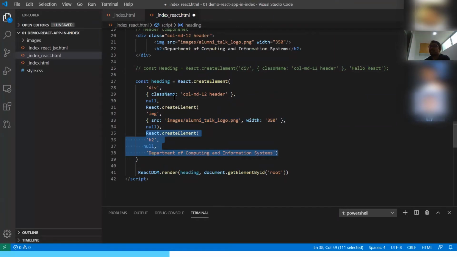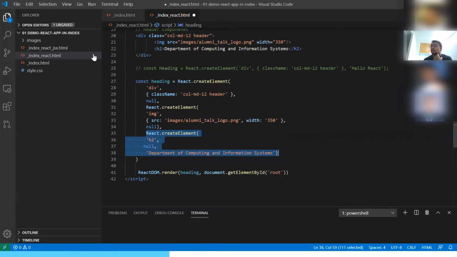So this is less readable, and it's very difficult when you have a bigger HTML tree to do it this way. That's why JSX comes, because it's much easier to write your code, and it's very easy to read JSX code.